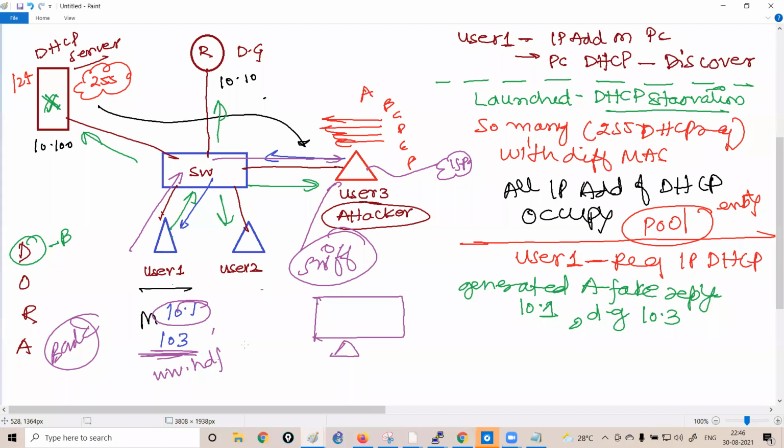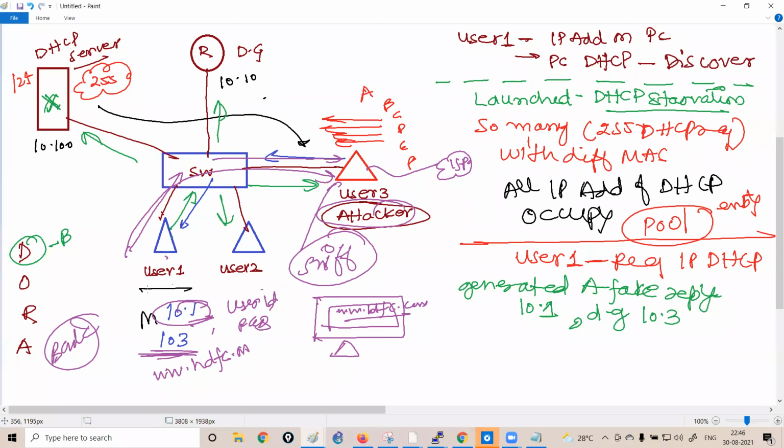And when this user types www.hdfc.com in the browser, the request will be sent to whom? To the attacker, and the attacker will use the fake website which it has generated on its system, and it will almost look like the real website, but actually it's the fake website, right? When this user tries to log in, they will enter their user ID and password, and this attacker will be able to get all the information that the user is giving to the website. Are you trying to understand?